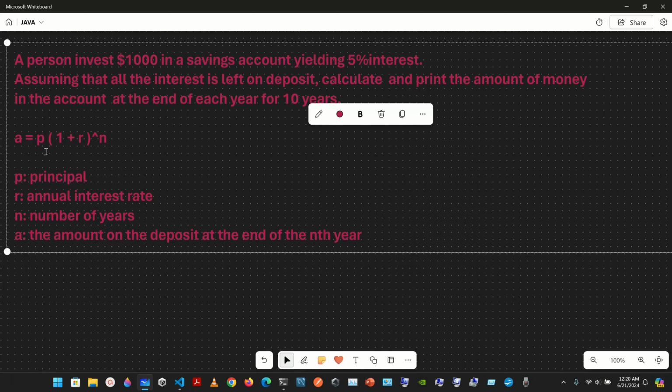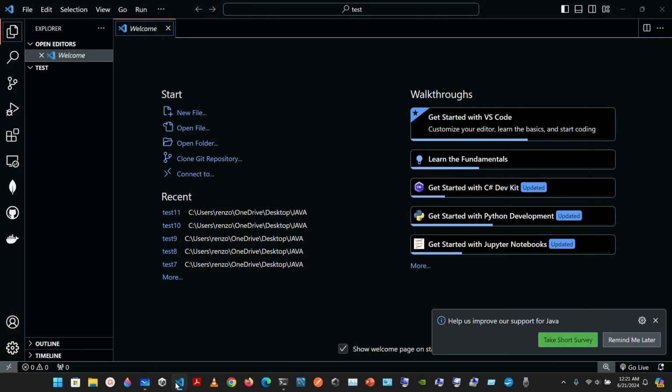A is equal to the product of P and the sum of 1 plus R, and this whole sum is going to be raised to the nth power, where P is the principal, R is the annual interest rate, N is the number of years, and A is the amount on the deposit at the end of the nth year.